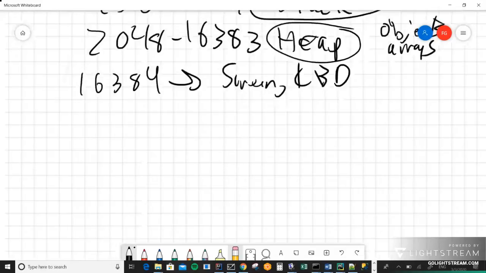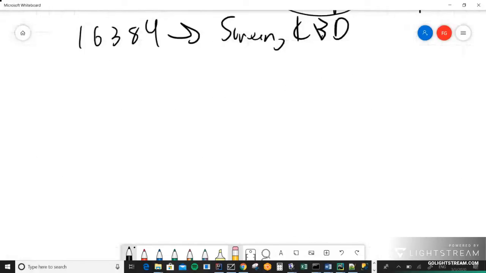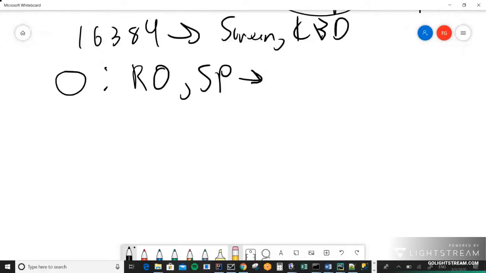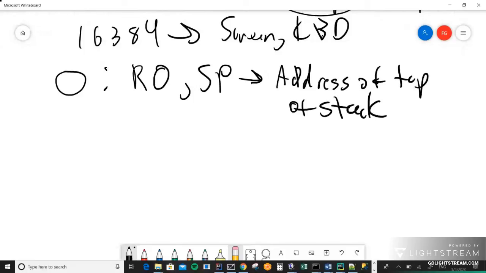So what's this have to do with the stack? Well, specifically what I'm going to do is I'm going to say memory location 0, which is also known as R0 and SP, contains the address of the top of the stack.